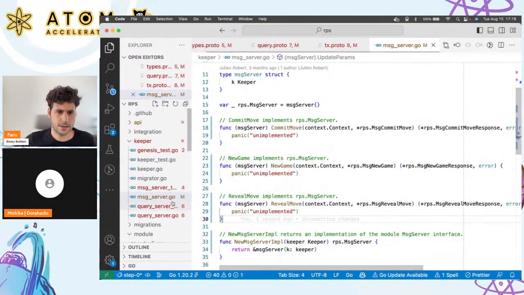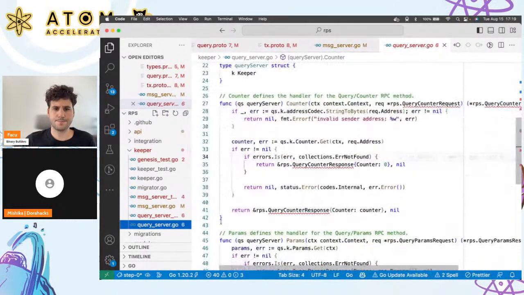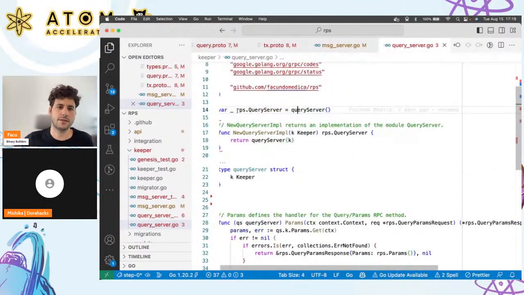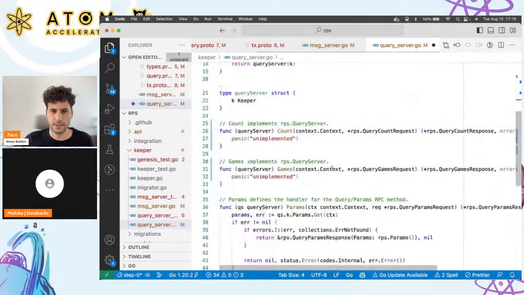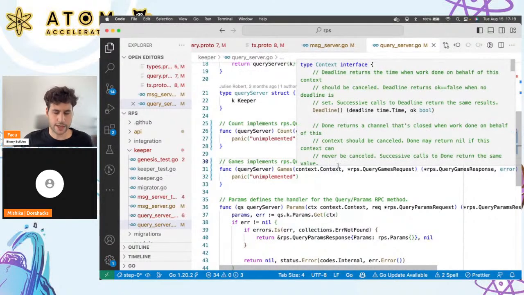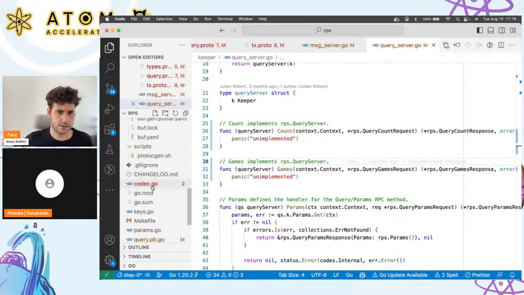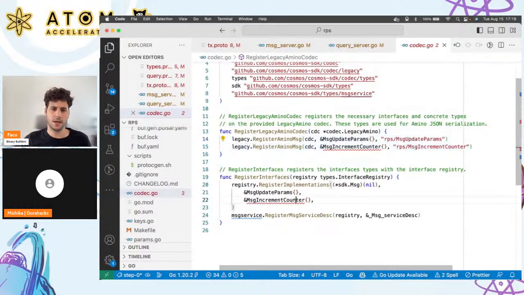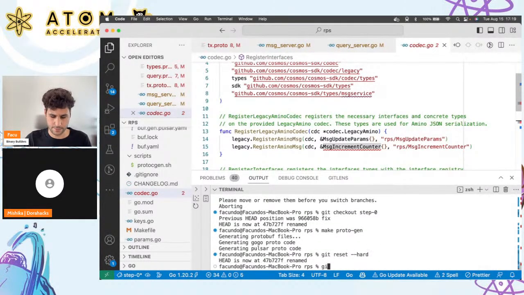And then the same you need to do for the query. The query here, we are going to remove this one because it was from the example. And then you can just do the exact same thing, implement, and that's it. So now we can try to launch it, and then on codec, we almost forgot about it. So here you need to register all your messages, and I'm going to just do this so I can show you the finished thing.